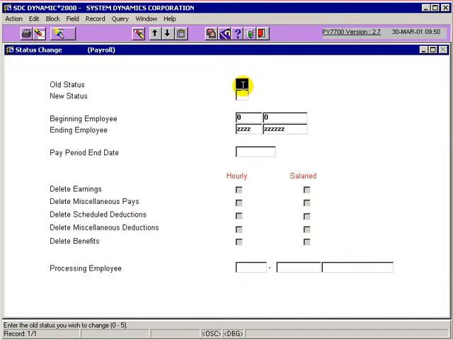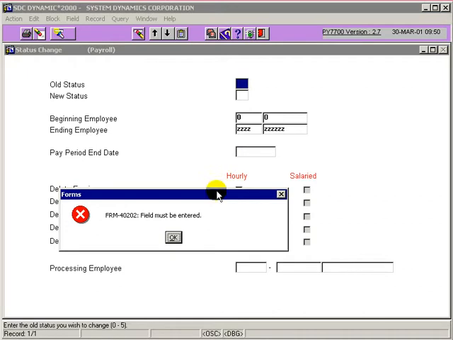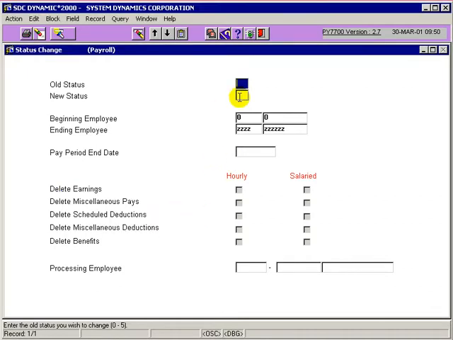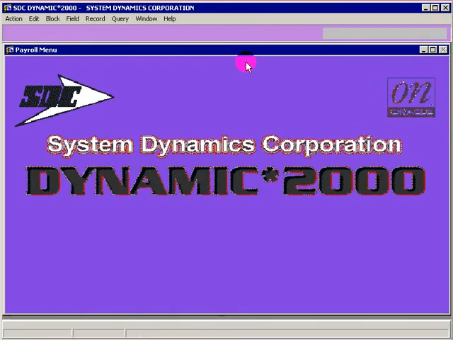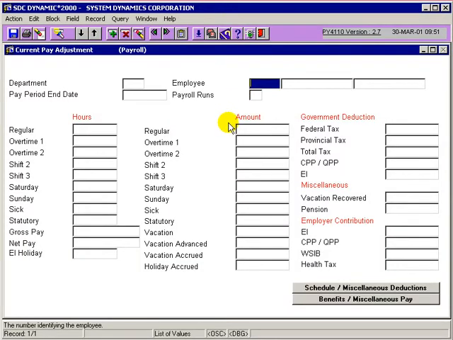So you put the current status in here, put 3 as the new status, and run this program to change back the status of those employees that you want to adjust. After you have done the status change, you go back to the Current Pay Adjustment program and make the adjustment.